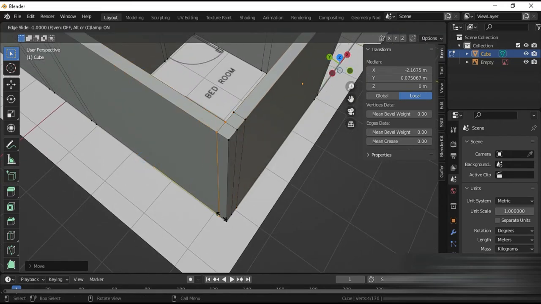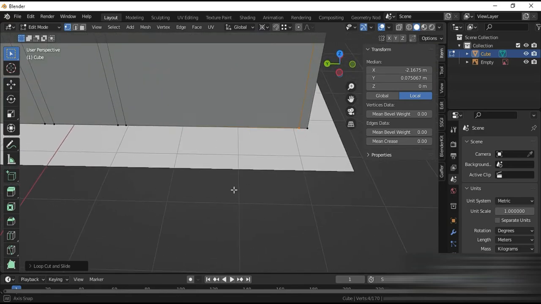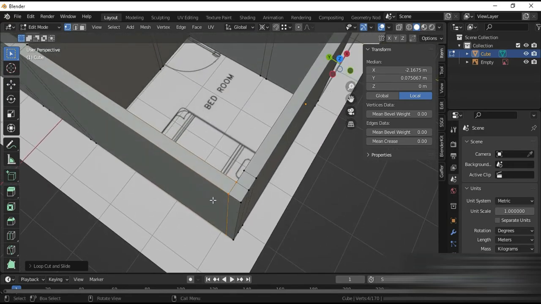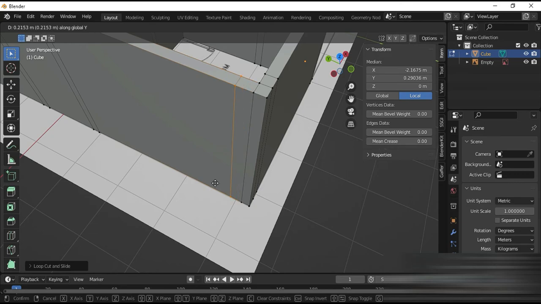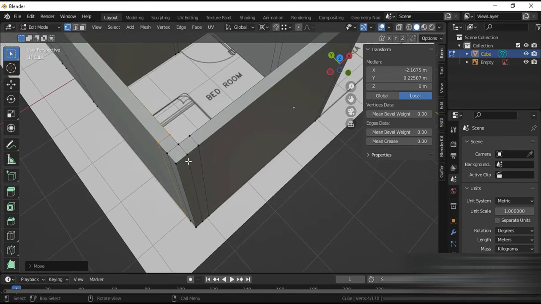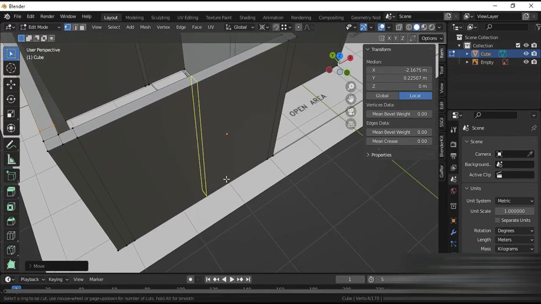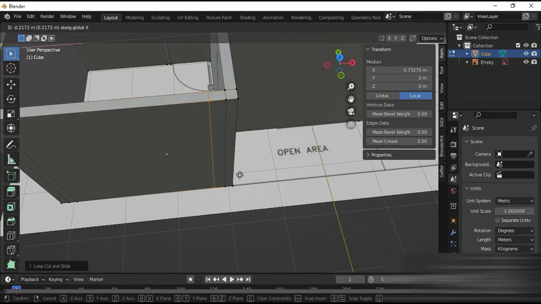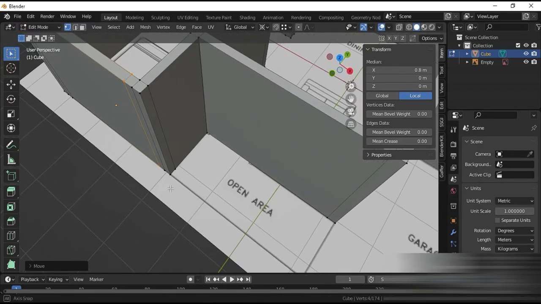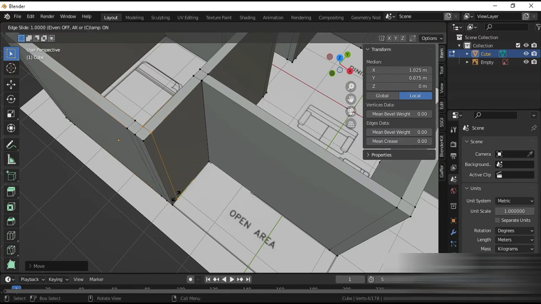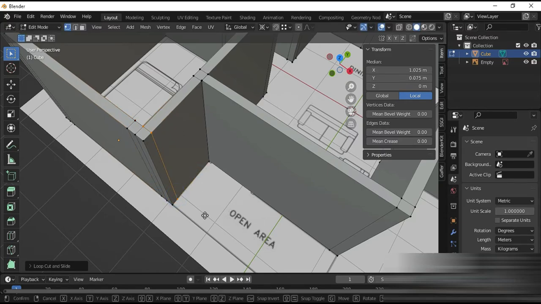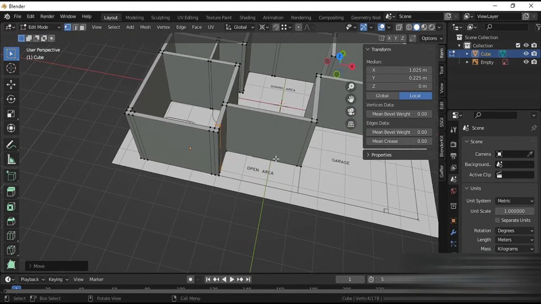So Control and R, and bring it to the edge, and in this case it's going to be Y, isn't it? That is X, this is Y. So G and Y and 0.15. So done. Now we have to do the same for all of them. I'm going to pause the video in this case. So Control and R, and snap it to that point, and G and X, in this case it's going to be minus 0.15. So easy, nothing hard. And Control and R, snap it to the end, and G and Y and 0.15. Right? So we are going to be doing the same for all of them.